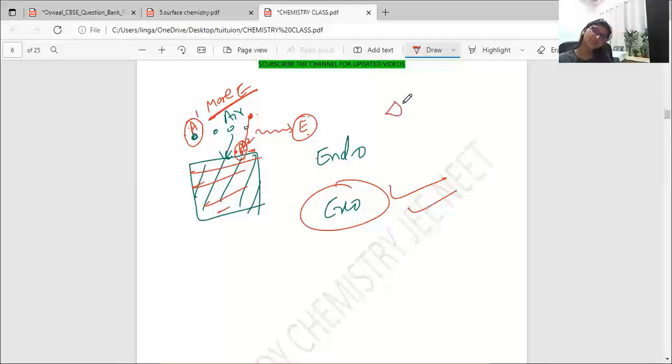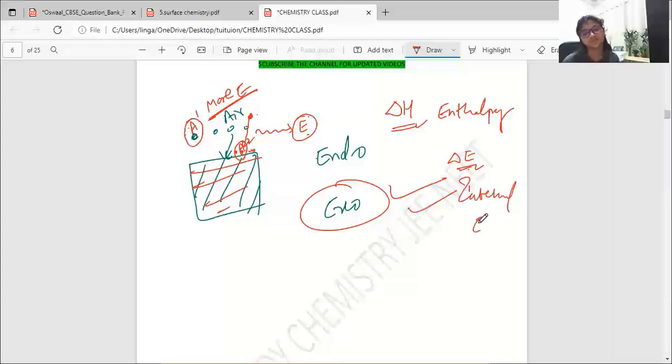So this energy we are taking as delta H. What is delta H and delta E? Do you know any differences? Sometimes we see delta H, sometimes delta E. Delta H is the enthalpy, heat energy. Delta E is the internal energy, from thermodynamics. But what is the main difference? One point at least.